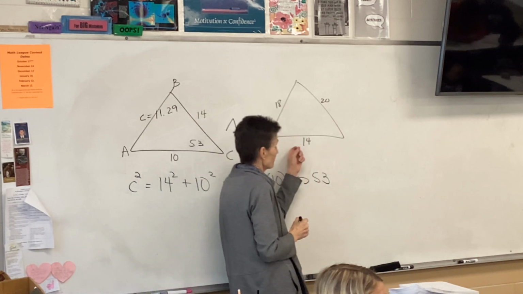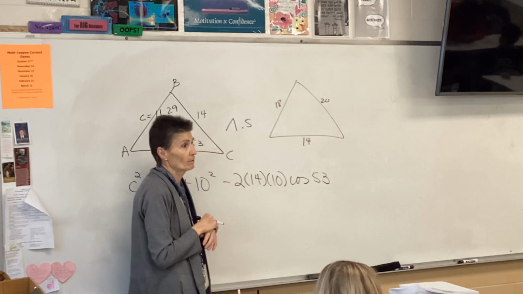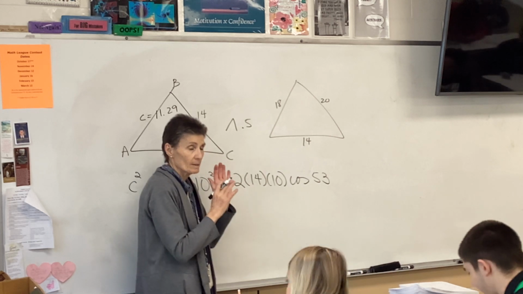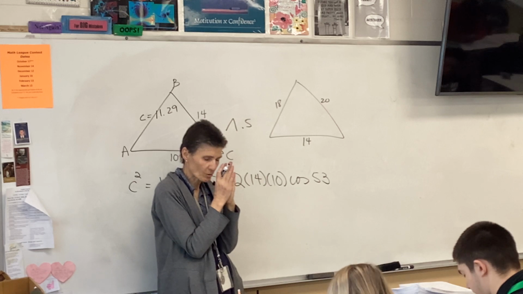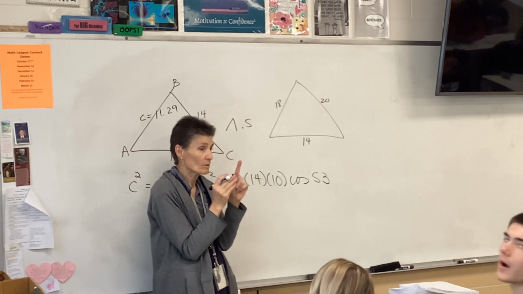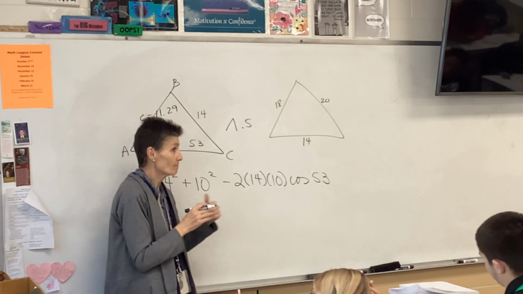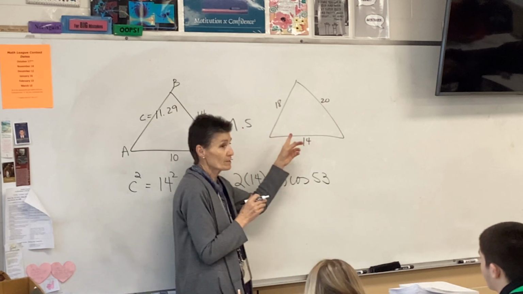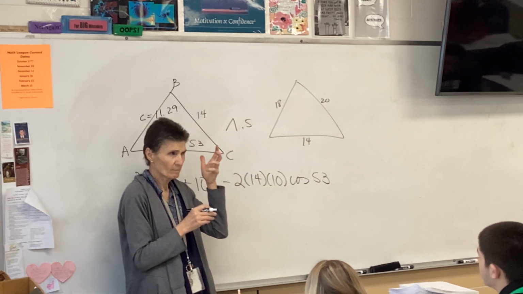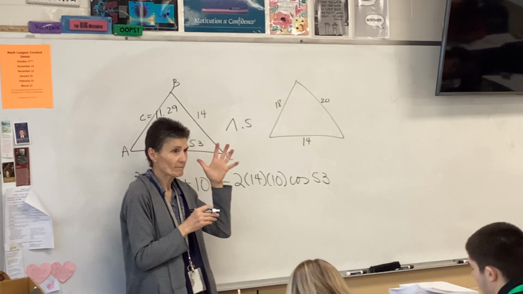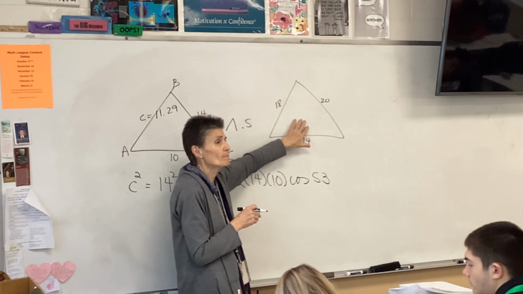All right, next problem says, find the area of this triangle. Okay, now, think about the two ways we learned yesterday about how to find area. And one of those ways we used a couple times today, we did 1/2 side, side, sine. That isn't gonna work for this problem, because if you're doing 1/2 side, side, sine, don't you need an angle? You don't have it. So what's the other way we have of finding the area of this triangle?